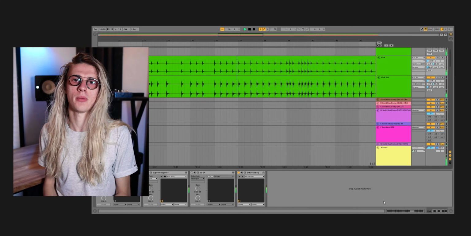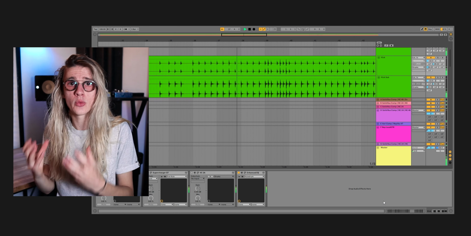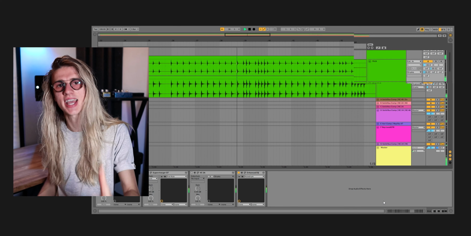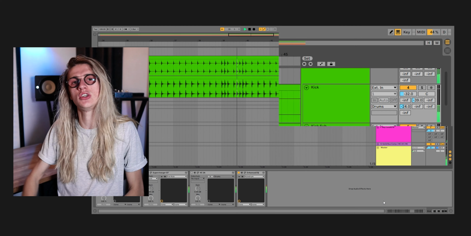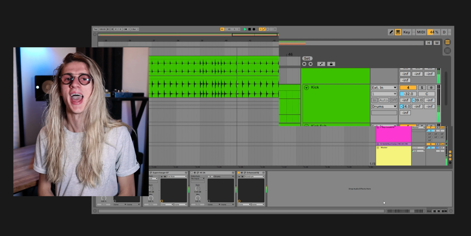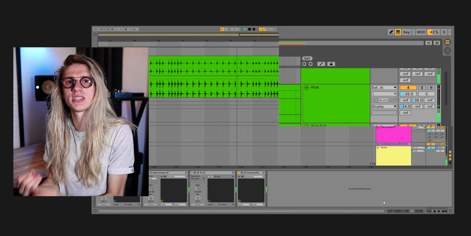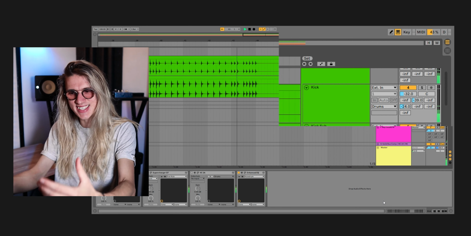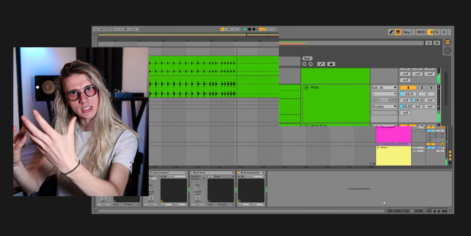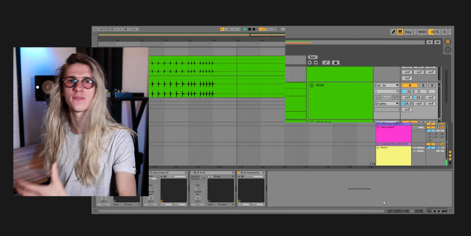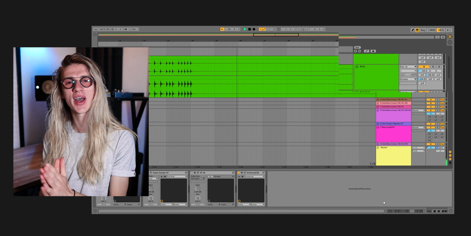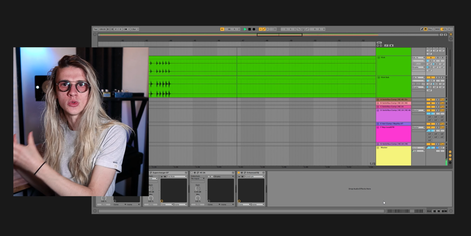Now, this is a major problem because Ableton Live is already pretty CPU intensive. If you take a look in the top right corner, you can see it tells you your CPU usage. And because Logic is built for the Mac and it's super optimized to work for the Mac, it means it is less CPU intensive because it's super streamlined. Whereas Ableton is built for Windows and Mac, so it's not as efficient with its CPU usage.